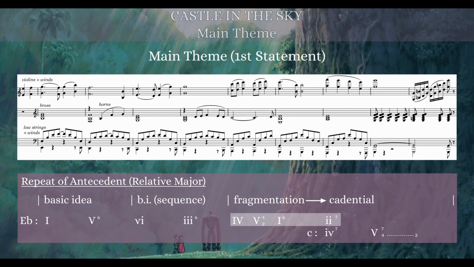Then, to get us back into C minor, he uses a pivot chord, this F minor 7 chord. It functions as either the minor 2 chord in E flat major or the minor 4 chord in C minor. Remember, the original antecedent phrase ended with a cadence using the minor 4 chord, so he's repeating that here and bringing us back to C minor. Except we don't immediately get C minor, we get the G sus chord, so this is another half cadence. But we're anticipating in the next measure that we'll be in C minor.